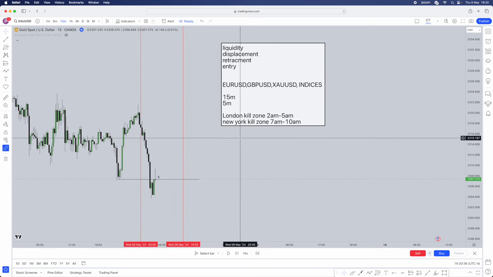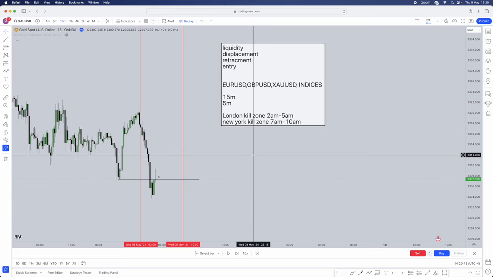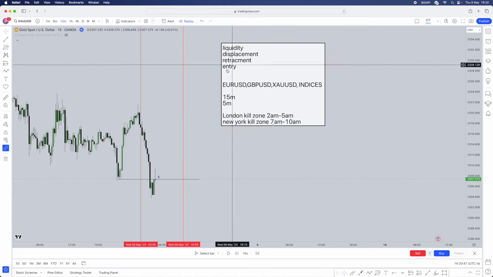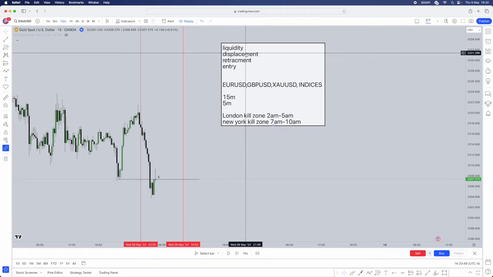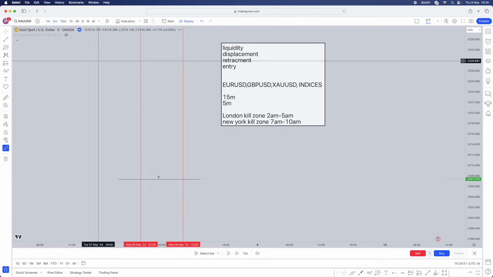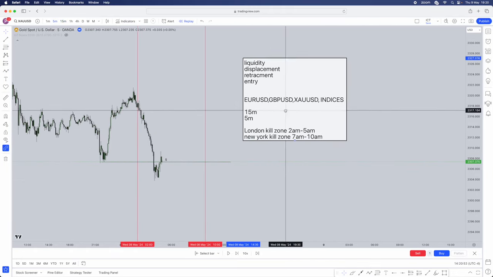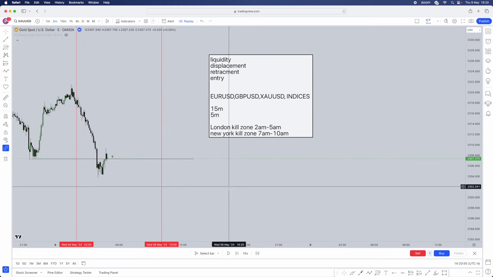Now, this is where you're actually hunting for a setup. As soon as liquidity gets taken, you're hunting. If price is not near a liquidity area or it's not swept it, do not trade. No liquidity, no trade, okay? As for all the steps as well, if you don't get all of this, then there's no trade. So now we jump into the 5 minute time frame because we're now anticipating a displacement.